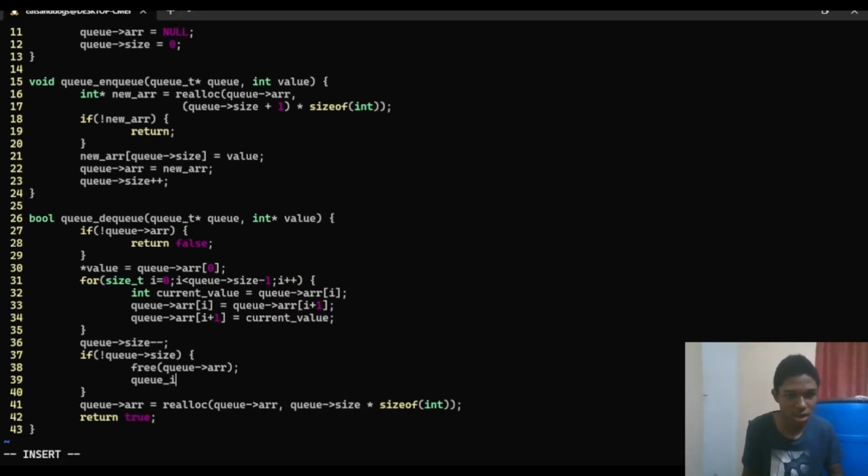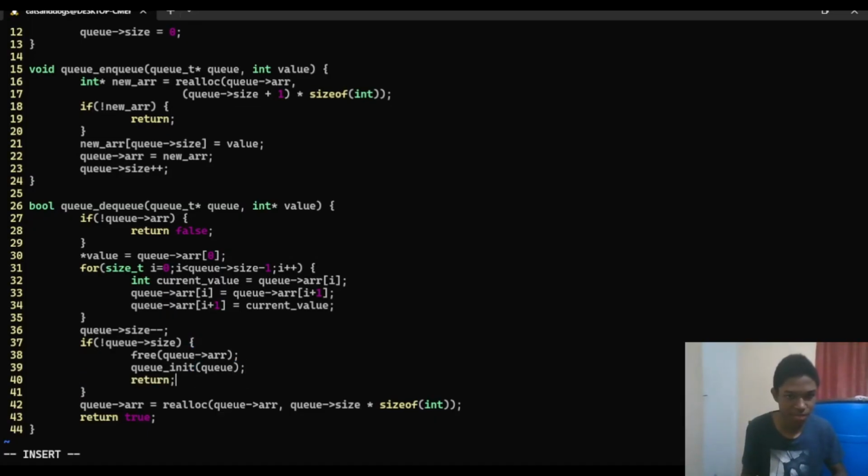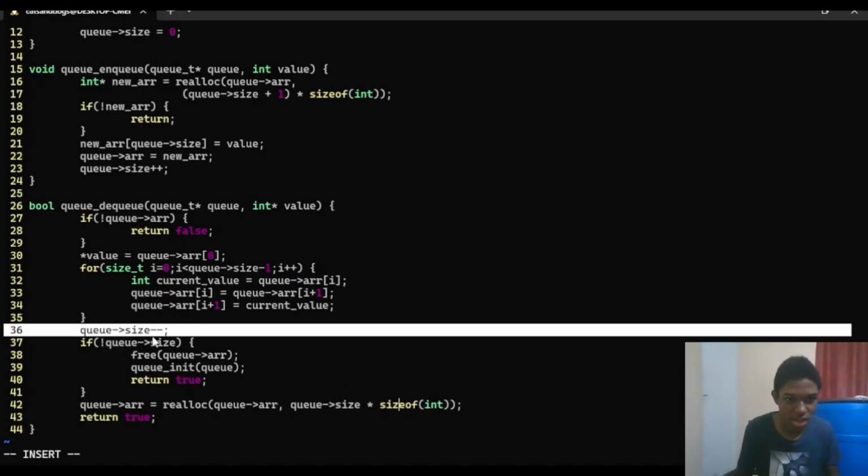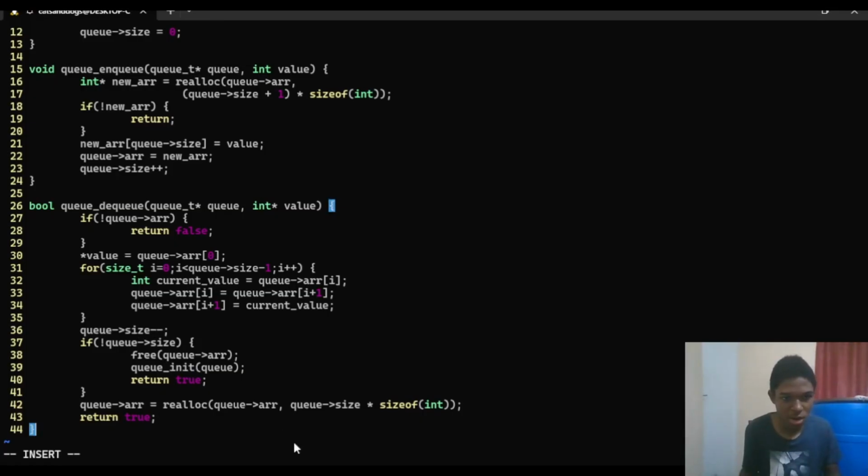So we'll just call QInit, and then we'll pass in our Q pointer, and then we can just return true right there. So now, guys, down here we can just deallocate memory. Right, so we set our Q array equal to realloc Q array, Q size times the size of an int, which is the size right here that we decreased, right? And that will be our dequeue function.